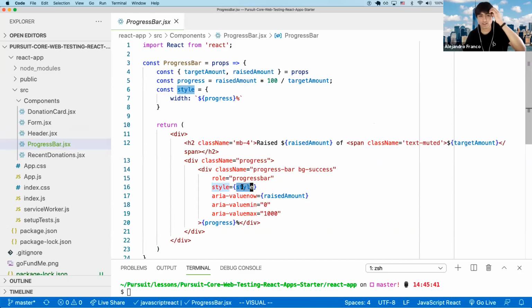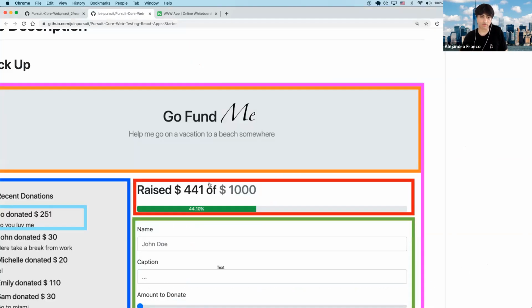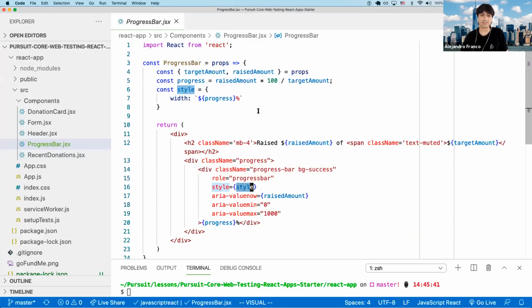This is styling from within JavaScript. We're not using CSS for this because it would be a bit more complicated to do it with CSS, but this is easier because we know exactly how big that div would be. And we know also that the inner div, the green div here, will change its width as we are adding donations. So we want to recalculate this amount on each one of those and update the width, therefore showing the progress.